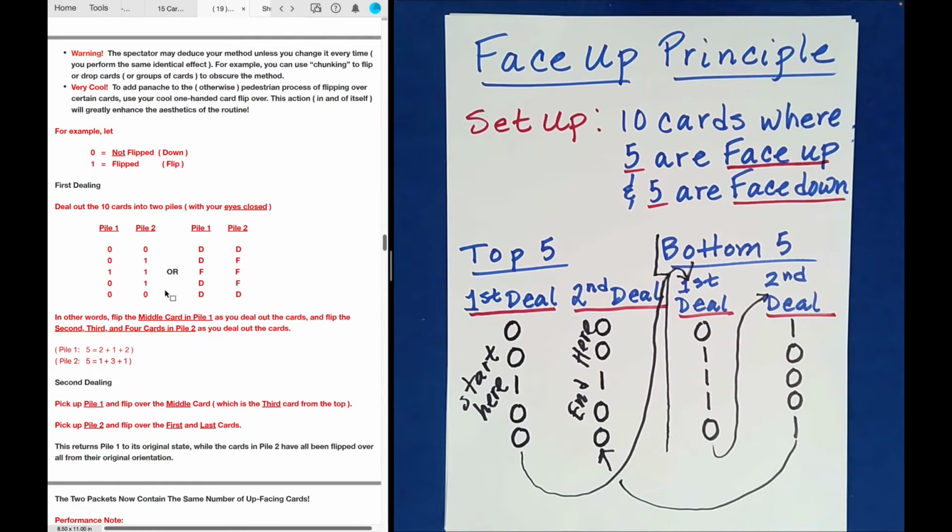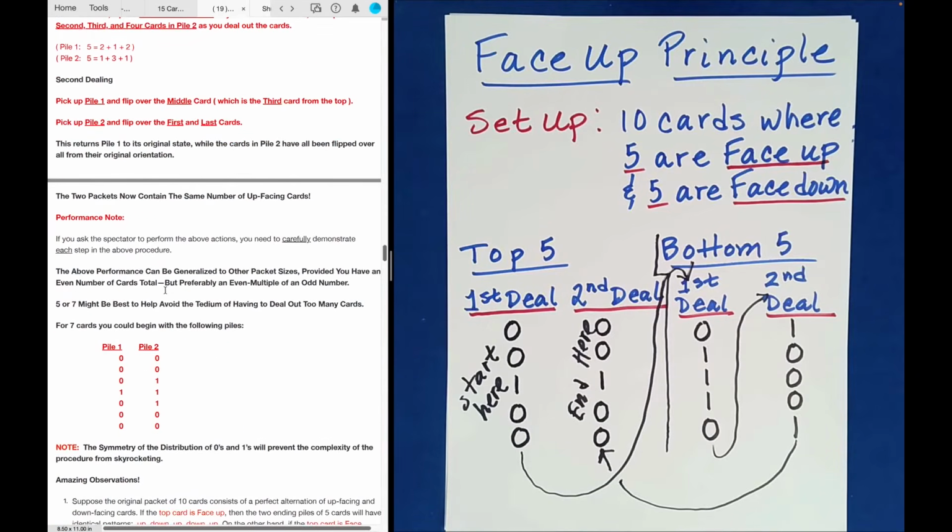I probably went overboard as I extended this to larger and larger packet sizes. So I got to the point where I can still work with a packet of 20 cards with 10 of them face up. And I have a system for just very quickly with my eyes closed, dividing those up into 2 piles where they each have the same number of face up cards. Now, having the result of this by itself, well, okay, both piles have the same number of face up cards. I mean, on its own seems like a pretty simple and maybe uninteresting thing to accomplish, right?